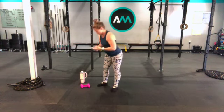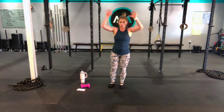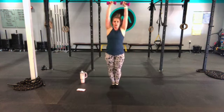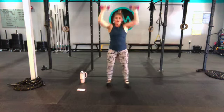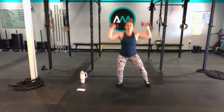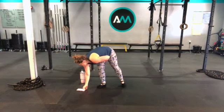Okay. So this first move is going to be a power jack with a shoulder press, okay? So, weights are up in our shoulder press as if they're not already tired, okay? Now we're jacking out to a power jack, and as we jump up, we're extending our arms to that shoulder press. So up and down, okay? The modification here would be to step out. So we're stepping, and pressing.